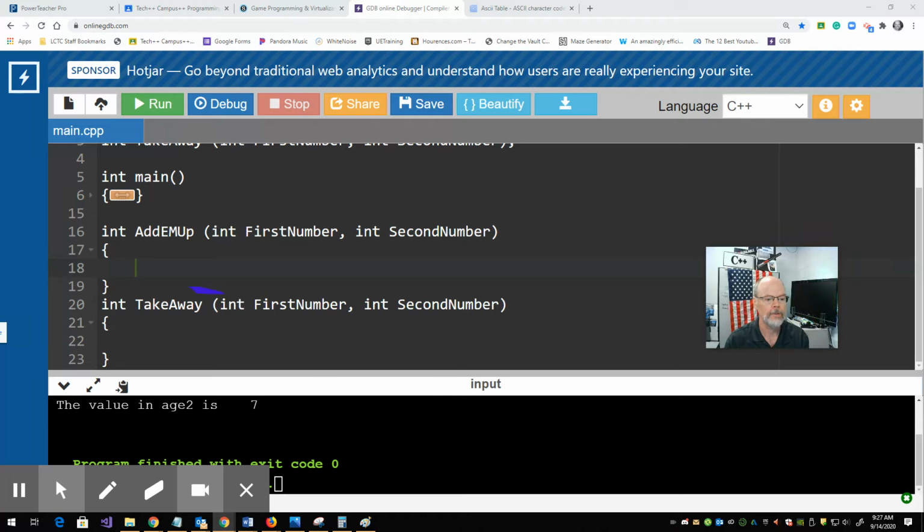In fact, I would copy this line so that it is exact, but there's no semicolon down here. Down here, we actually have the body. Instead of the semicolon, we've got the body that actually does what it's supposed to do. Now I can shorten this process up. I don't have to set up a memory location called sum or result and return that. I could just have a simple return line that says return, and then tell it take X and add it to Y and return that value. Now again, a function is not going to do one statement. This is just to get you to practice building functions.